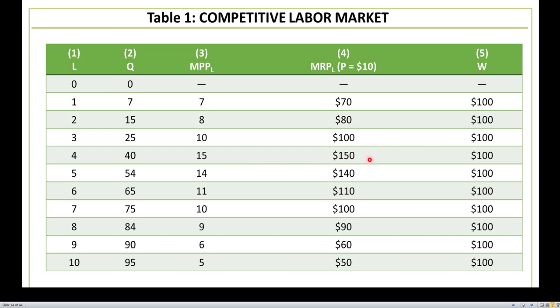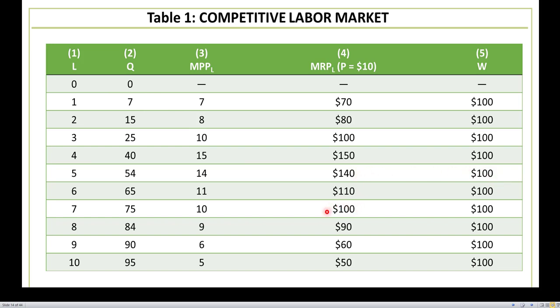He's bringing in $150 for our farm, but it only costs us $100 to hire him. We're essentially getting $50 in additional profit here. So it does make sense for us to go past this third worker. So here, 3 workers would not be the optimal point, and you just continue on with the same intuition. Would it make sense for us to hire the 5th worker? Yes, because he's bringing in $140 worth of revenue for the firm, but it only costs us $100, and so on down the line.